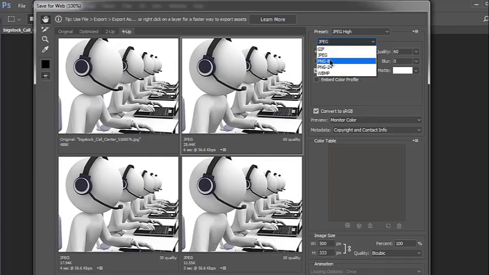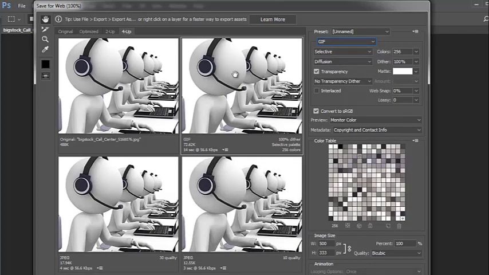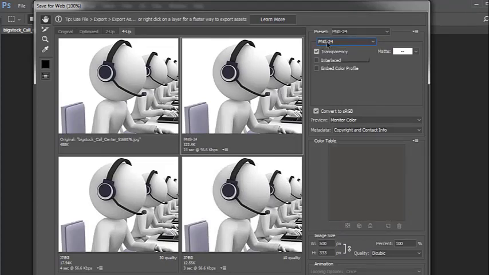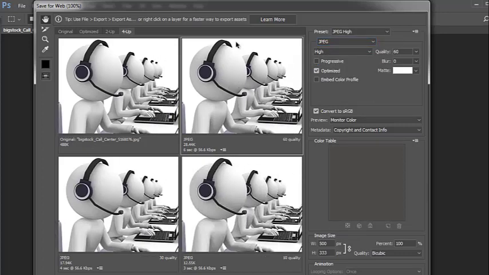Now you could change from PNG to GIF, but I personally would not recommend that unless you're dealing with some sort of animation. As you can see, it's bumped up from 20 to 72 kilobytes. I just wanted to show you this as an example of what happens when you change the file type.